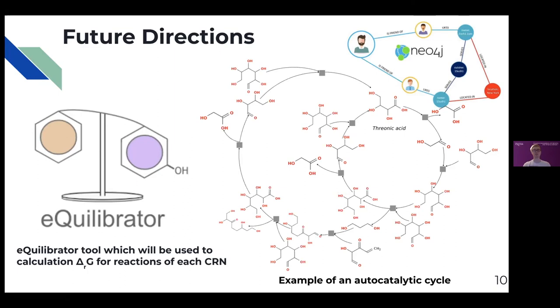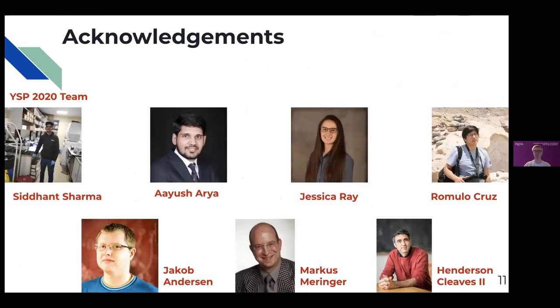Finally, once we've identified the most promising candidate nucleoside analogue matches and the most thermodynamically favorable pathways for their synthesis, we can test in a lab whether these thus far theoretical synthetic pathways can be recreated experimentally. Further work in this area will hopefully elucidate the origins of the first self-replicating genetic information storing systems. This will in turn contribute to solving one of the great outstanding questions in science, which is how did life arise on Earth, and can it be recreated experimentally? Thank you for listening. If you've got any questions, please address them to me now.